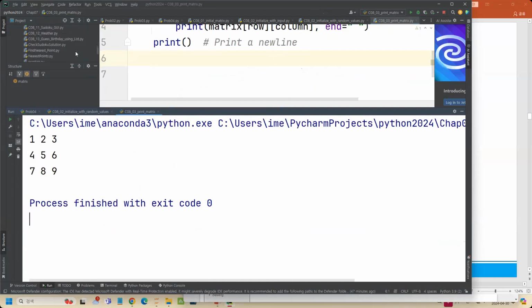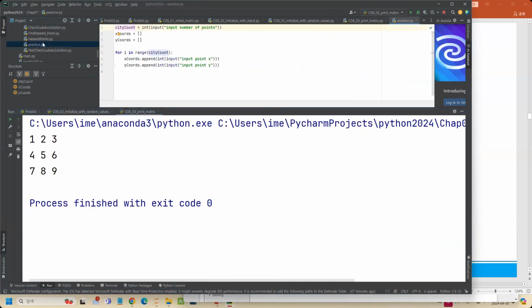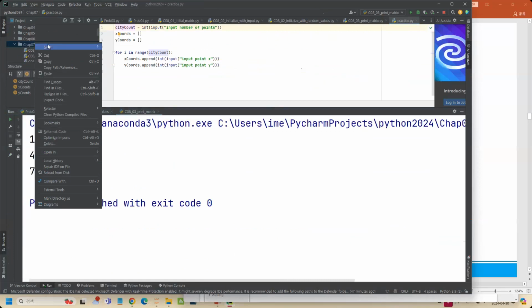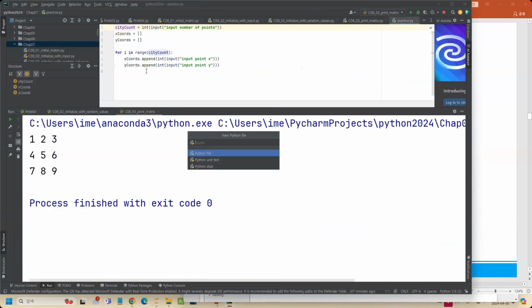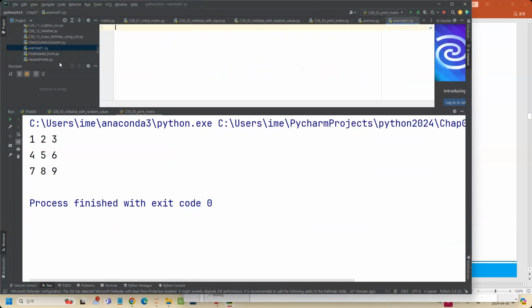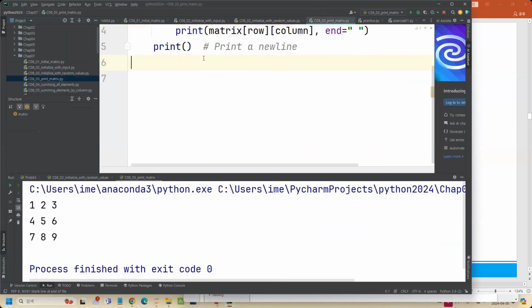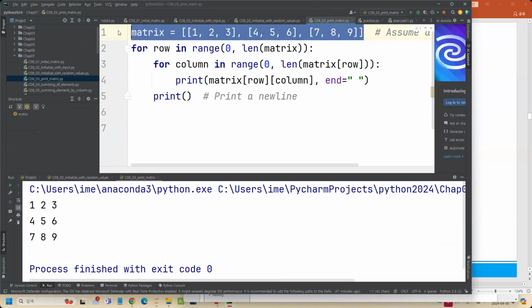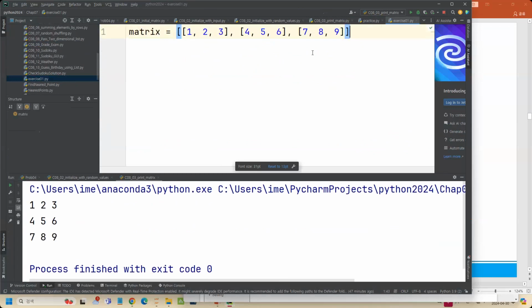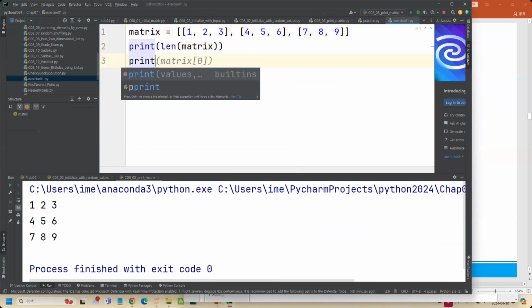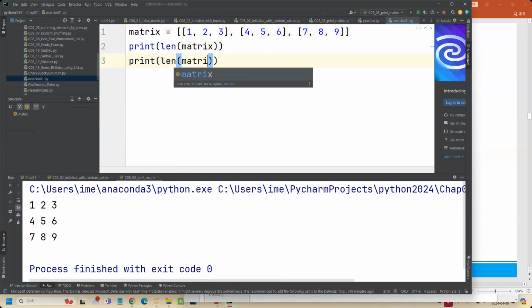So let me make a new file. Exercise. Okay, now I want to know the length of matrix, and I want to know the length of matrix 0.